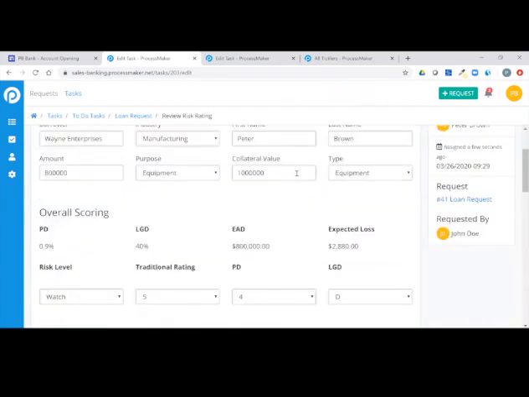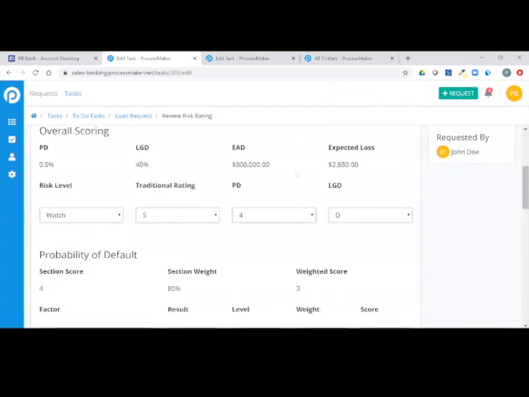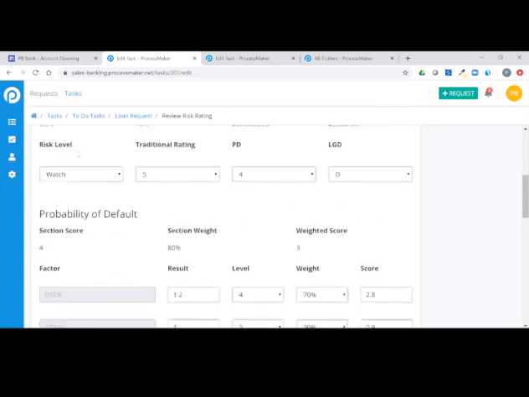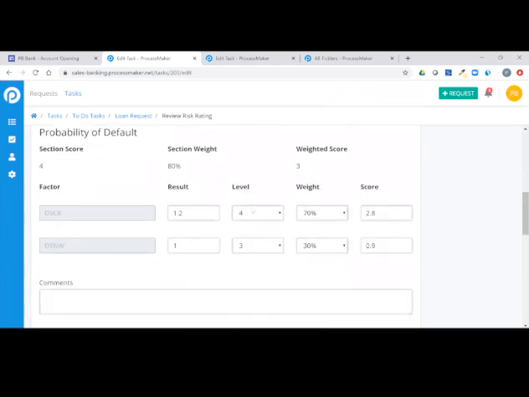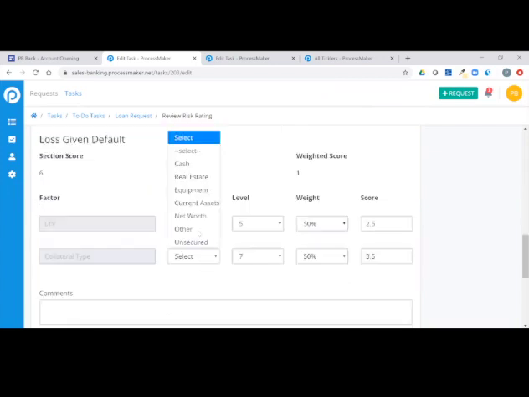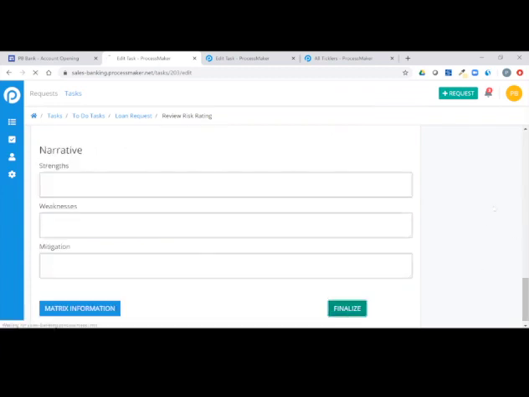What we're highlighting here is that ProcessMaker's web forms not only can handle data entry as well as viewing, but also calculations. And all of these calculations and rules are able to be done without code as well. So for example, this is not only scoring it on a traditional risk rating matrix with, in this case, a 1 to 9, but it's also performing a probability of default and loss given default dual rating in addition. You'll see various factors that were automatically calculated. Of course, the underwriter can make adjustments as they use their discretion. And some things may be more of an intangible or qualitative component where they can finalize said risk rating.